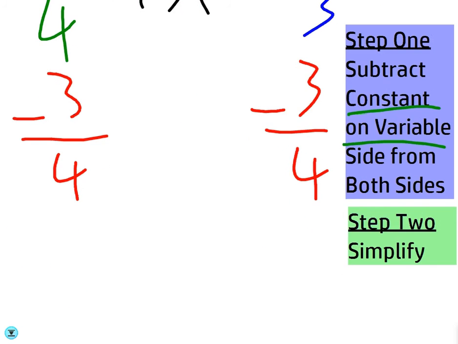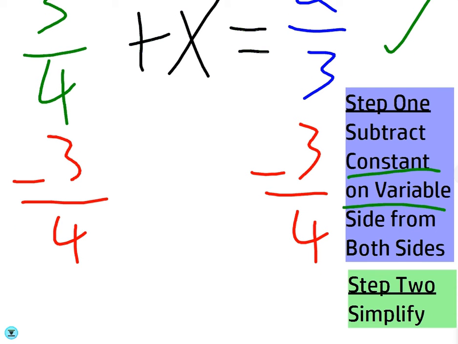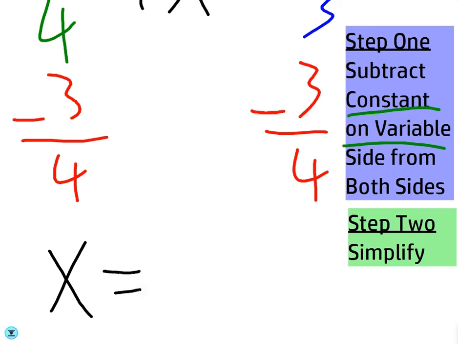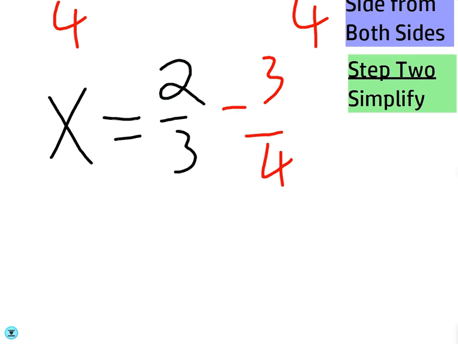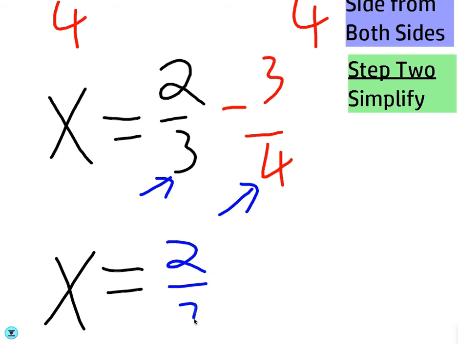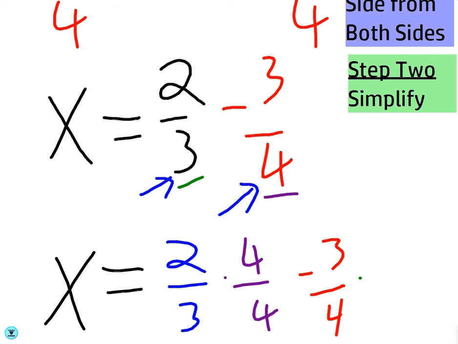Okay. So the way this is going to be set up, and I'm not going to simplify it just yet. I'm just going to rewrite what I have just so you guys are clear. It's going to be x equals 2/3 minus 3/4. Right? So what were you saying about common denominator? We can multiply the 3/4 to... What's the common denominator between 3 and 4? 12. 12, okay? So what do we need to multiply the 3/4 by? No. How does the 3 become a 12? Yes, you multiply it by 4. You're multiplying it by this denominator, and then the other fraction, you're going to be multiplying by that denominator. So it's going to be minus 3/4 times 3/3.